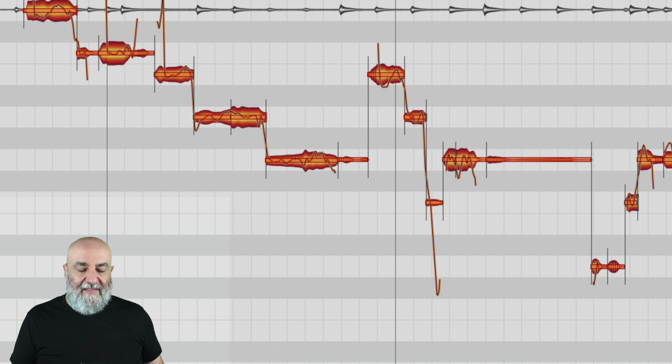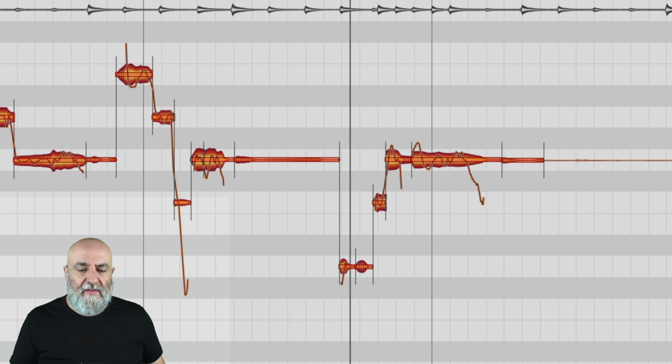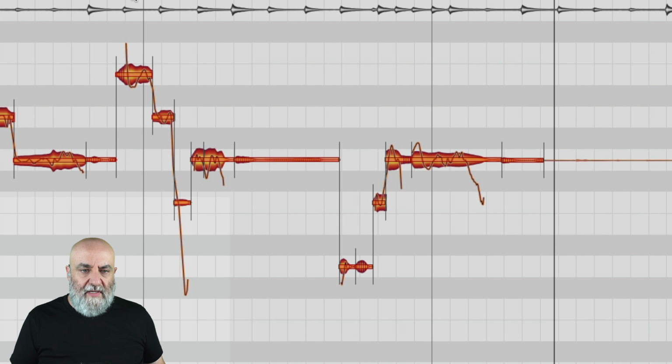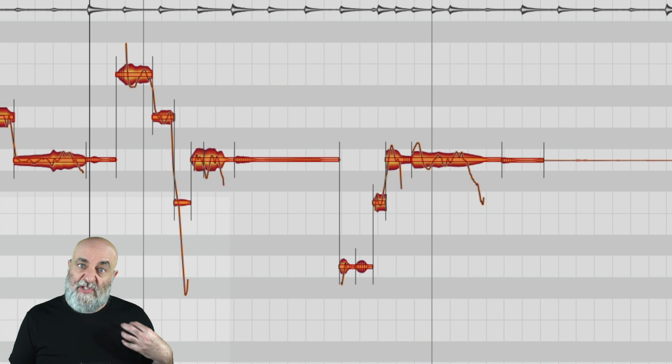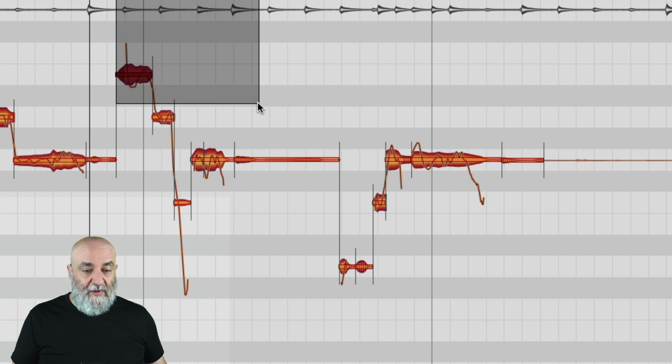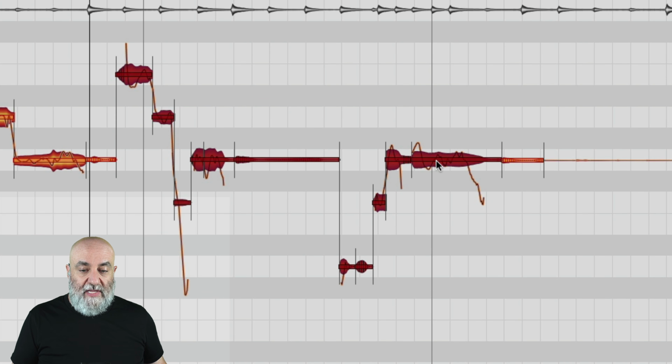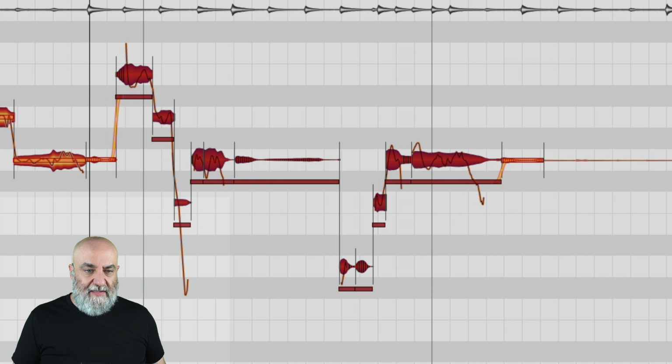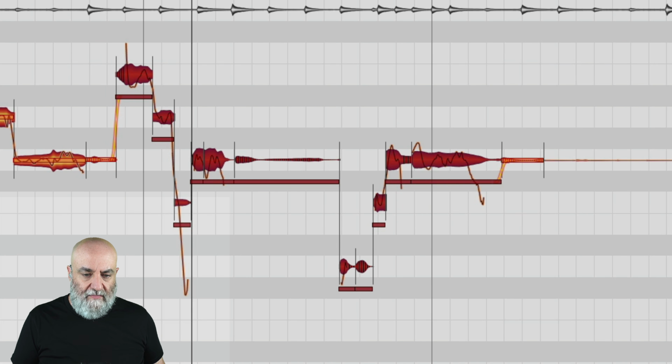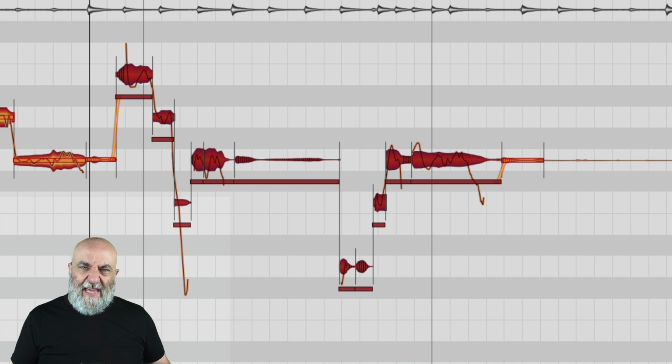Now, if we come over here on the end, we can look at the other side of this. Listen to this final phrases right here. Now with those right there, I might want to add some solidity, some weight to those. So I'm going to select all of these right here and do the opposite. I'm going to take my Formant and bring it down a little bit, right? Let's hear that again. Yeah, that adds a little heft, a little solidity to that right there. This has added a lot to the vocal.